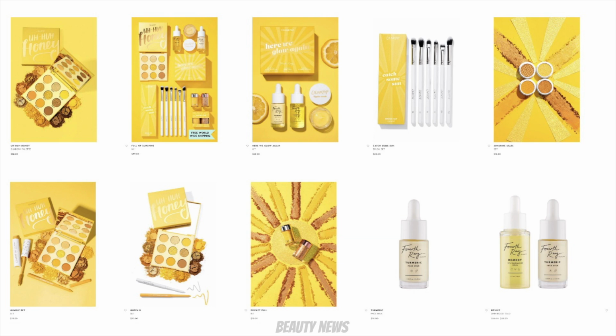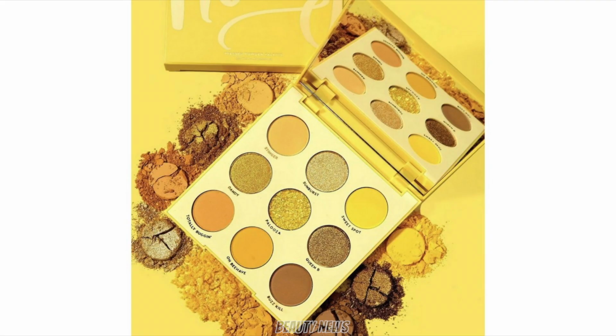I do foresee that they're going to be bringing more color capsule releases out soon. People were asking for yellow. They delivered. Some beautiful looks came out using this palette, but a lot of people were commenting on the fact that the glitter in the middle is not eye safe. So use at your own caution. I don't think any of their glitters are technically eye safe. No, and that's the thing. Sometimes it might be safe for the eye from use and from what they've played around with and tested. But technically, if you look at the regulations, it's not safe for the eyes. So that's how they have to label it, and it's used at your own discretion.